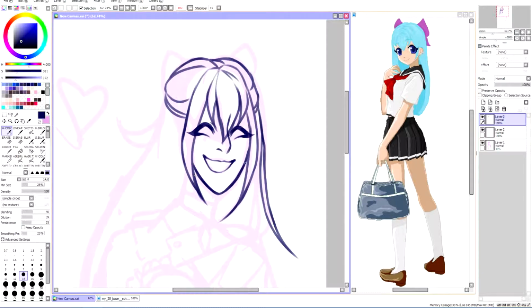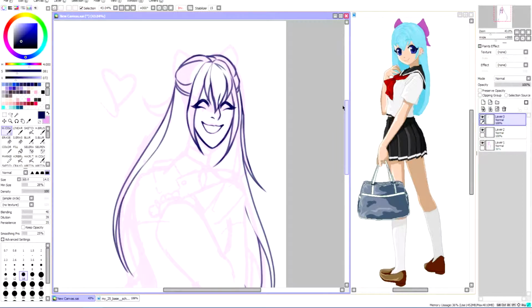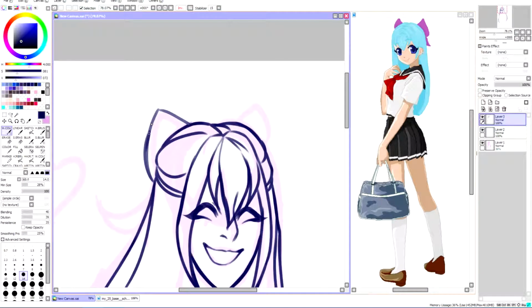The main base color part is something that I've always done the same, which means I use a pencil tool to just color the hell out of it. It doesn't make sense how I do this stuff anymore, so just go with it.